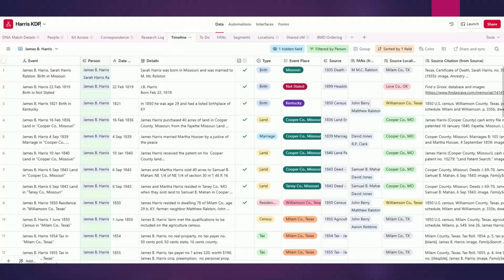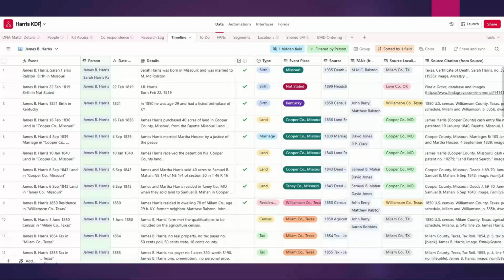So now that I can see the fans, I can go through and check the box for what to put into my known facts in my research plan, just based on looking at the clues that I have here from the fans and the event details and what information might be relevant to figuring out the father of James B. Harris. Now, I already had some hypotheses in my mind.